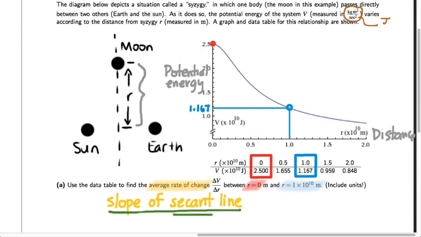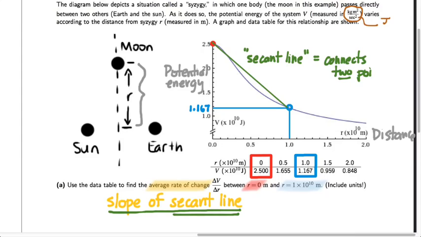It is synonymous with the slope of a secant line being a line that connects those 2 points on the graph. Remember, anytime we talk about slope, we have to have a line first. So slope of what is the question, and that what is always going to be a line. For average rate of change, it's this secant line that connects those 2 points. So we've reduced this problem now to just the question of finding the slope of that line that joins the 2 points that we've labeled.